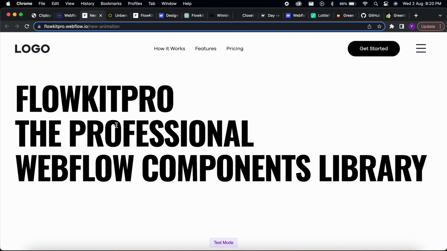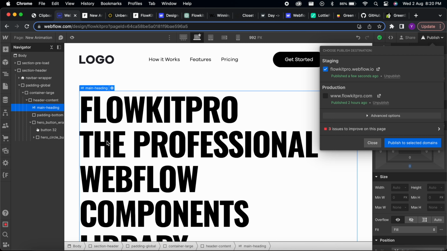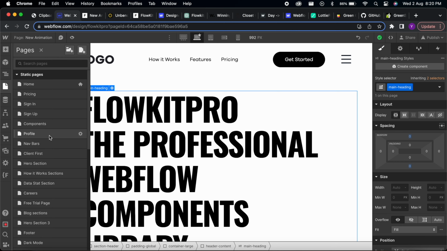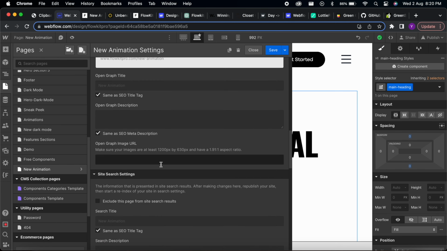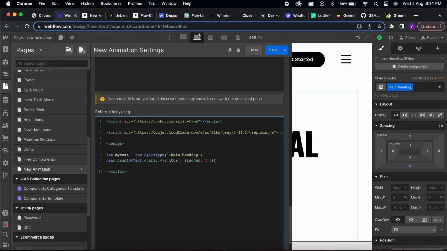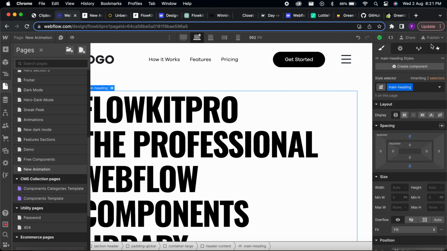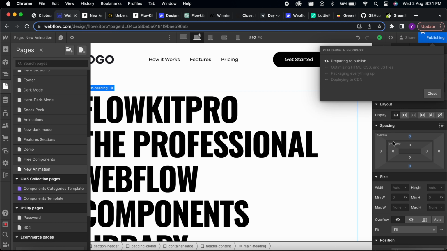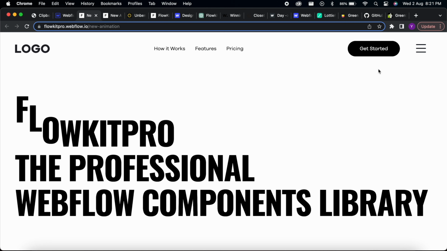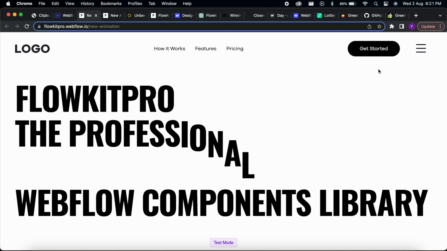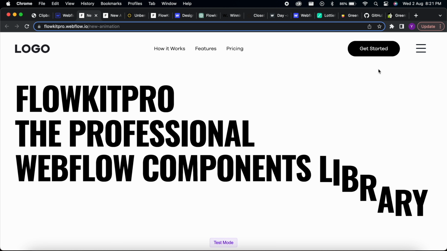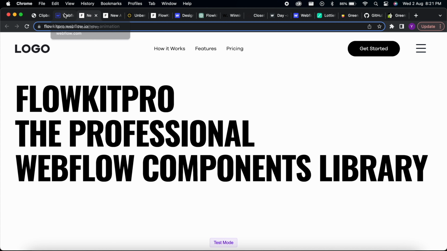And nothing here. Okay, now let's go to the code again and see what's wrong. Now that the code is updated, let's check it out again. It seems to work, but not quite how we would want it to work.